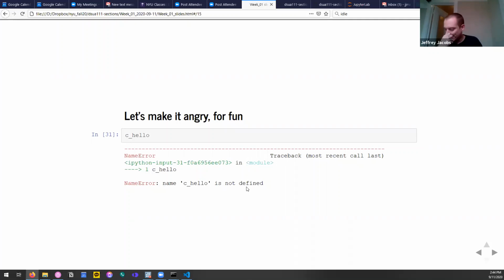This goes back to what I was saying about how Python's super precise. Maybe you see this and realize, oh, that's because it was B hello, not C hello, or maybe it was SEE_hello. Just don't freak out if you get an error. Use the error as a guide to go and fix it.